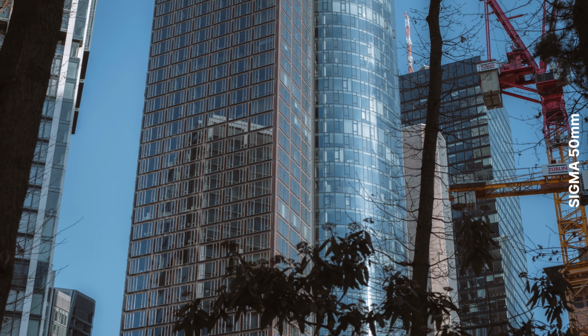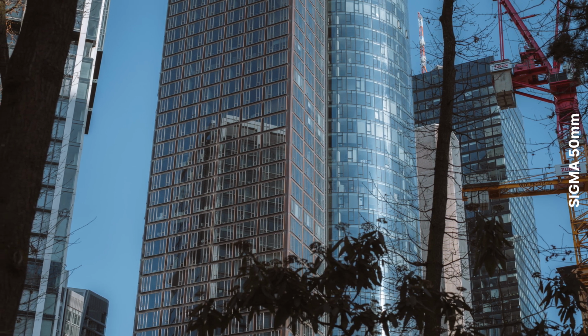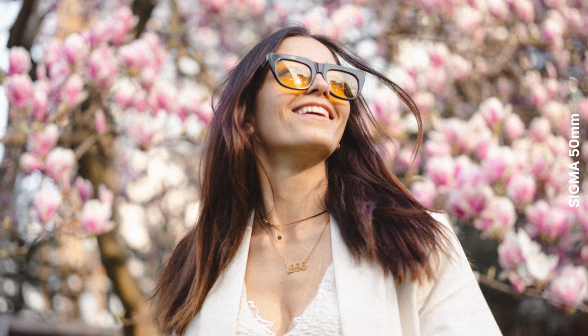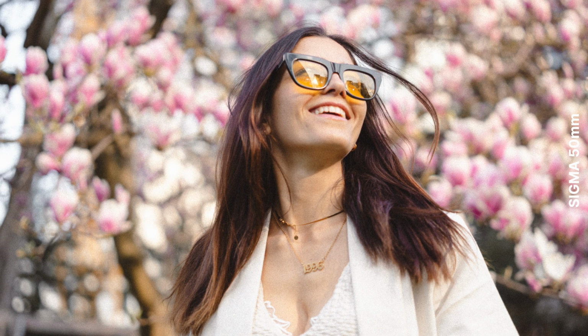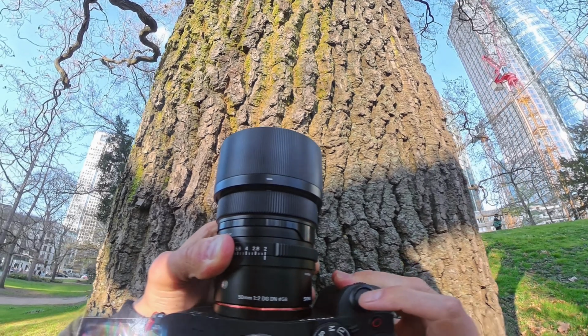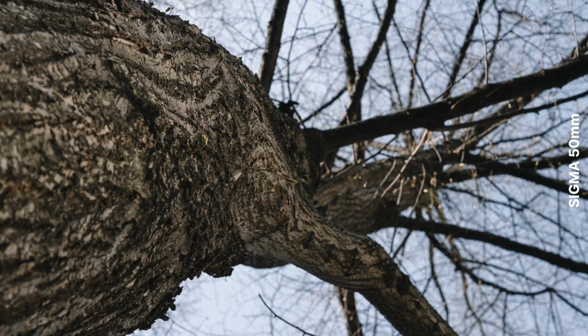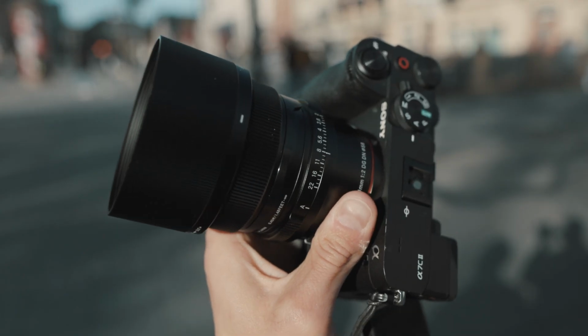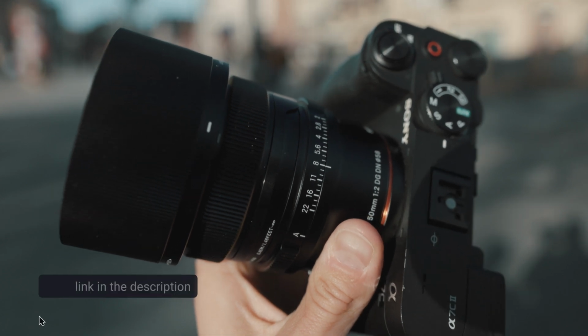But if you take your camera out of the cupboard once a year to take a family photo, it's not worth buying a Sigma 50mm for 700 bucks. However, if you're looking for a cool lens for festivals, street or portraits, which you might use every day, then it's better to spend a little more. Feel free to write me your opinion about the 50mm under this video.